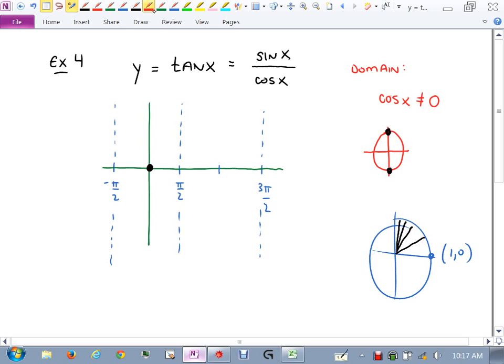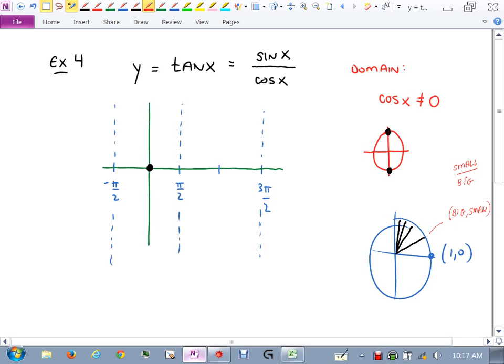If you're right in here, right, this is big, this is small. So tangent, you take the small, that's the y-coordinate, you divide it by the big. If you take a small number and divide it by a big number, what is it? So like take 1, which is kind of small, and divide it by a big number like 100. It's small, right?